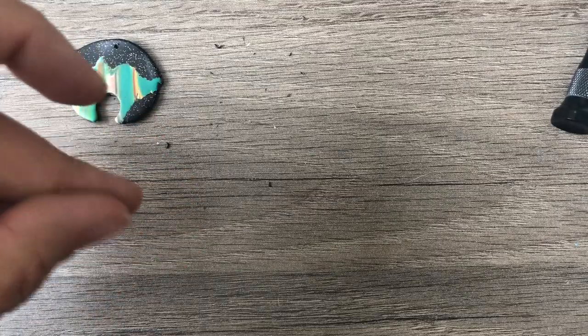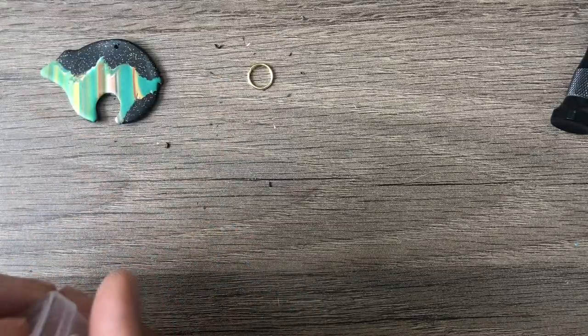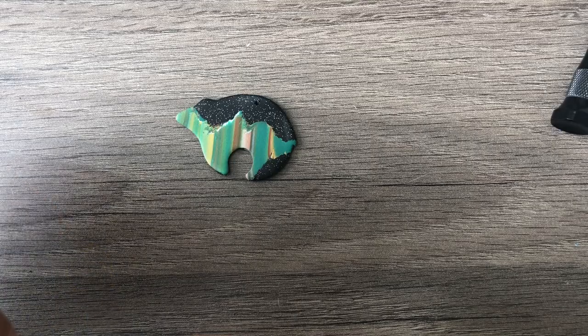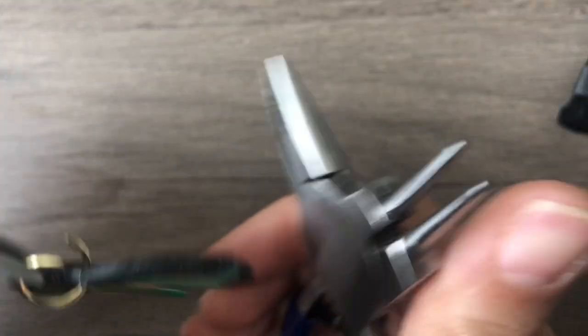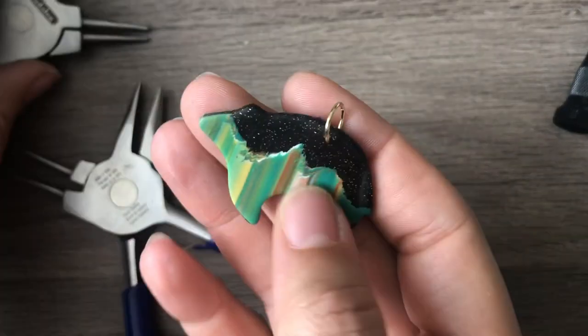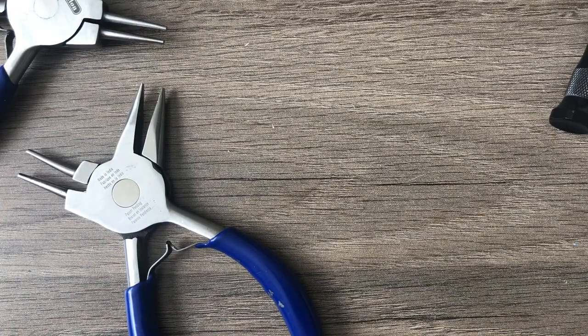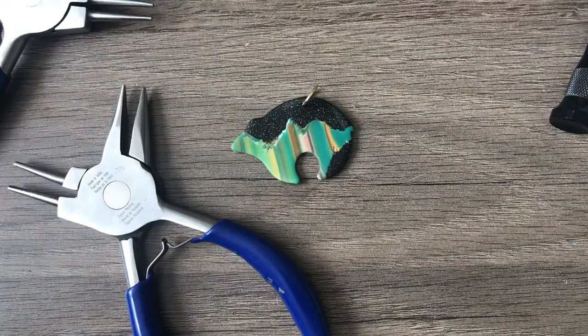Let's find a jump ring. Sorry, the polymer clay shavings are in the way here. We did put a hole, so we'll put our jump ring in. This is a little bit of a big jump ring, but I will go grab a chain and show you how adorable this guy will look on the chain. I have one of these on my Facebook page right now available, and let me see if it's around here. I could show it to you guys. I don't have it in front of me. Okay, so let me go get some chain and we'll be right back.